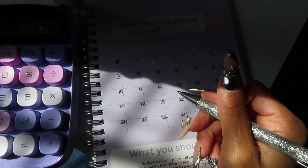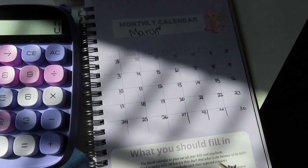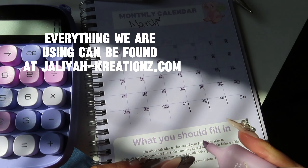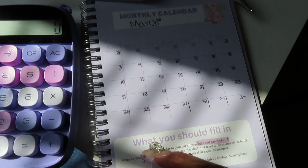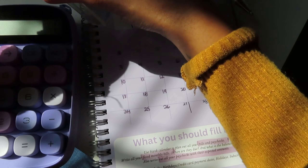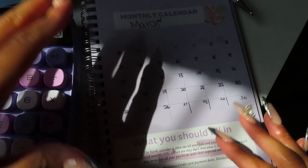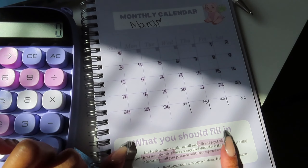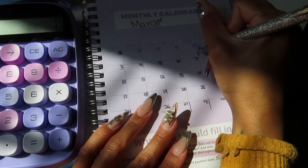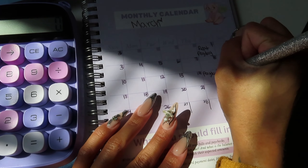Once we have our calendar book filled in, we're going to go ahead and write in our bills and due dates. Everything that you want to list is attached in this section right here. I already do this when I do my full budget, but I'm going to show you examples. I'll write in some of my bills and make up some paydays. Since I'm a business owner, I'm not paid weekly or bi-weekly — I'm kind of paid daily. So on the 1st, I have my rent coming through, and let's say this is also payday.